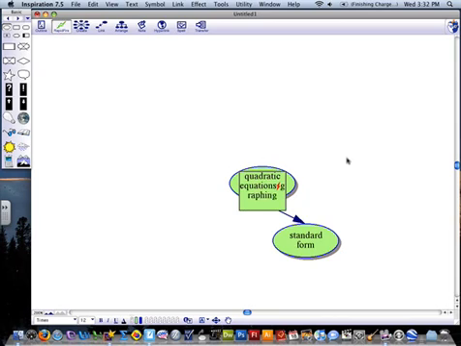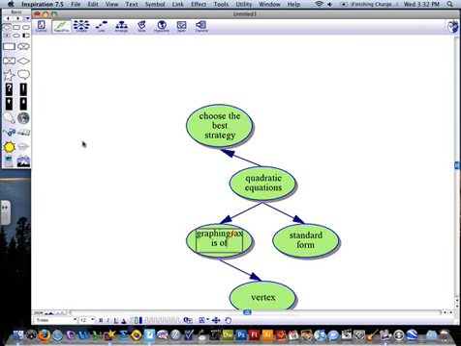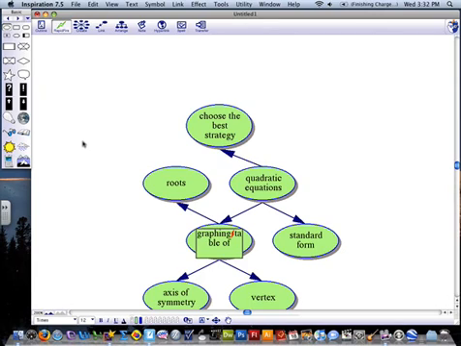So I also know graphing is really important, and I know I need to describe how to choose the best strategy. And I could go on and on with this. Let's say I'm happy with that, and now I'm ready to brainstorm each of the things that I came up with just now. So let's go to graphing and rapid fire that. I need the vertex. That's important. I need to know about the axis of symmetry. That's important. Maybe I also want to talk about the roots and a table of values. And I could go on and on.